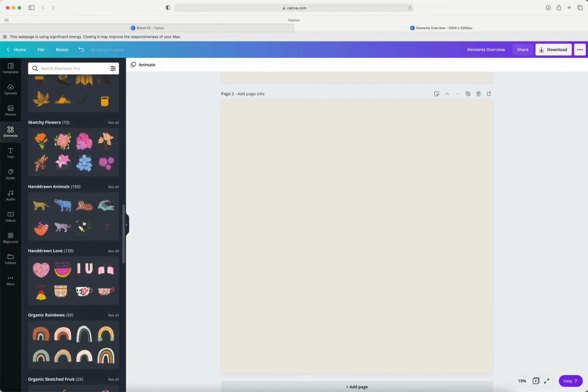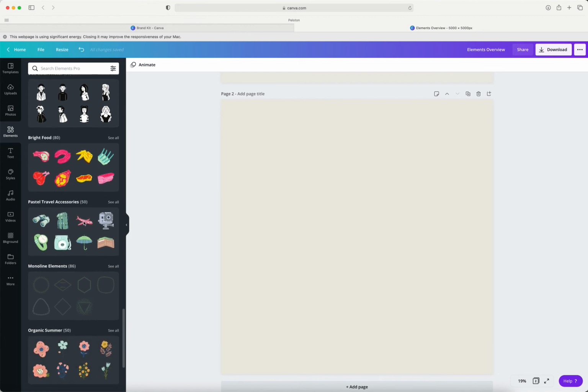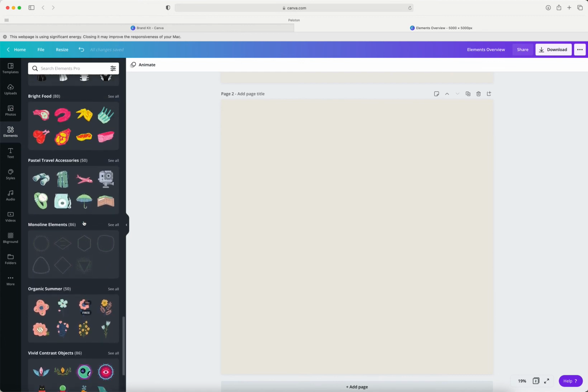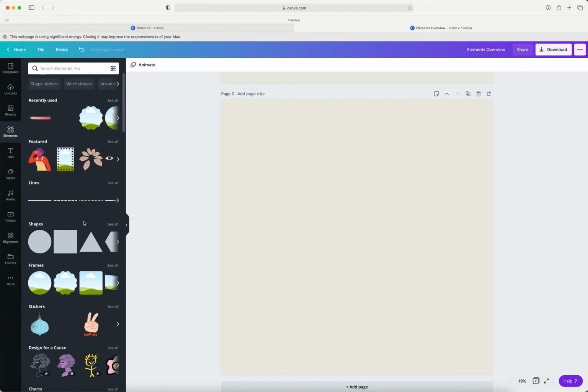Going back to the elements section once again, there's all of the additional elements in here. So that's just something to keep in mind. The elements section is super nice because there are so many options available to you, and it allows you to really customize your designs. Typically, if you are utilizing an element, you're probably using it pretty often so that your brand is staying consistent in your posts and designs, so you can just use that recently used section. So that's how you use the elements section of Canva to add personality and different styling to your designs.